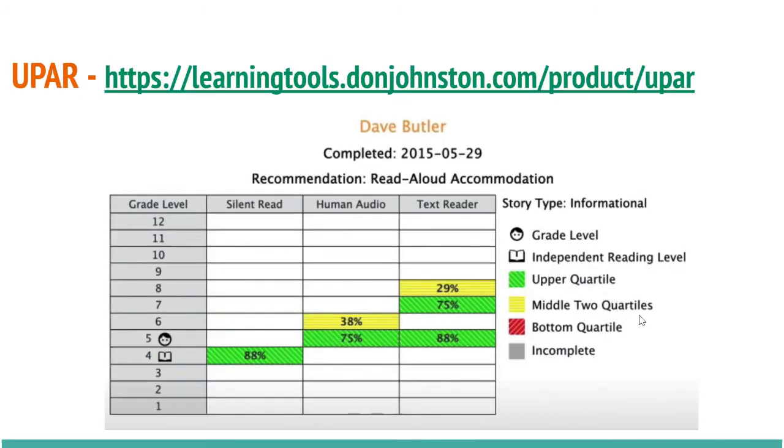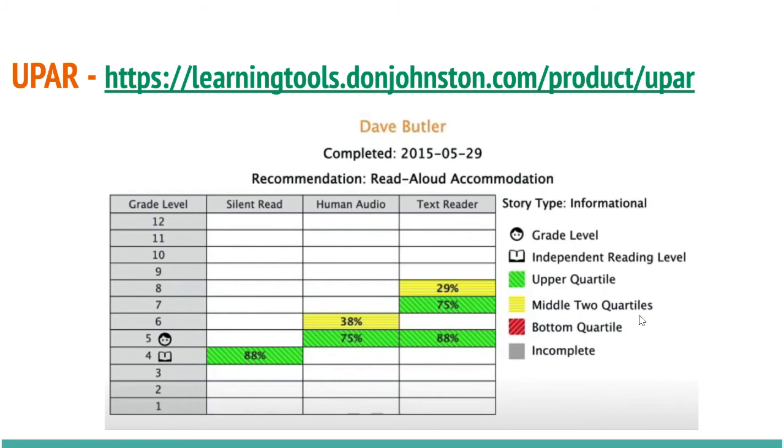So if you're not sure how much these accessibility features will benefit your students, there is another resource that you can work with and get a report for each one of your students, or even specific students that you work with. Your MTSS coordinators and MTSS administrators all have access to this tool called UPAR. UPAR is about a 30-minute assessment that gives you this report for each student that you decide to test.